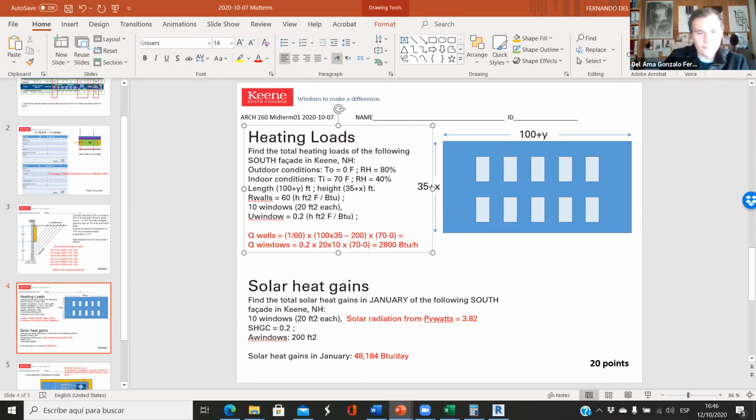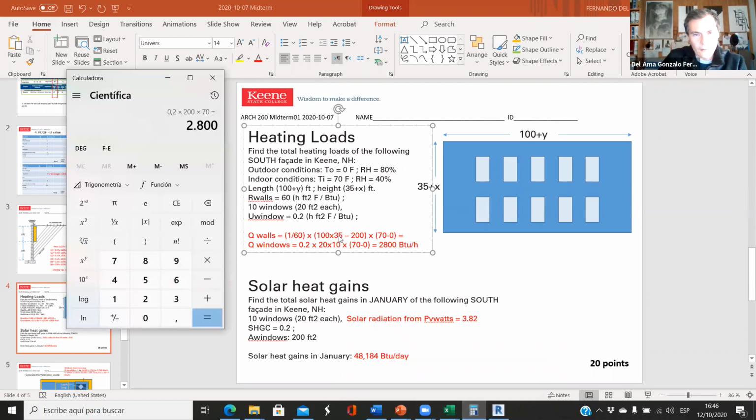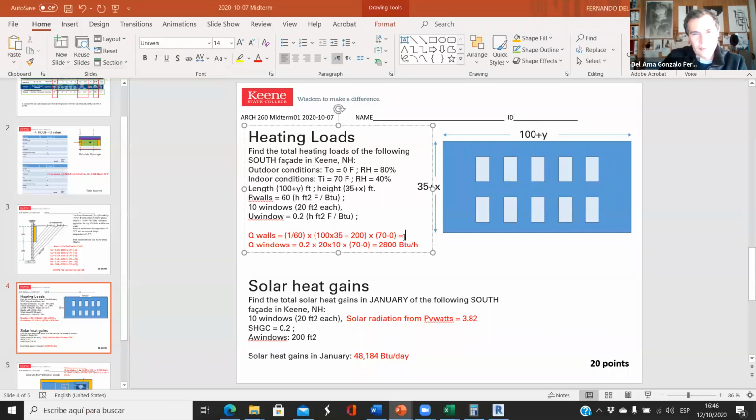How much is this? It's 100 times 35 minus 200 times 70 divided by 60. So this is 3850 BTU per hour.